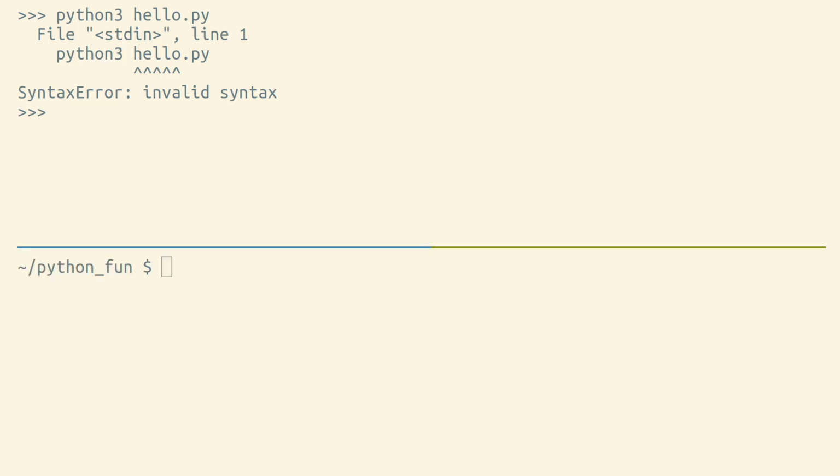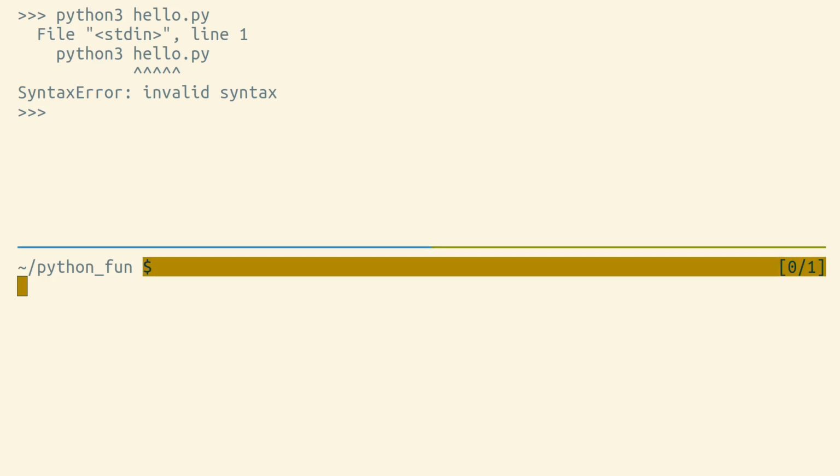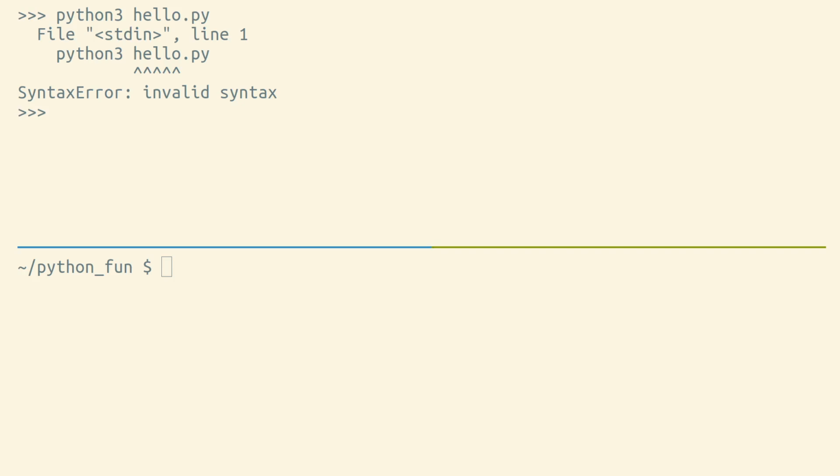I can tell that I'm at my system's command prompt because I see a $ sign at the end of my prompt, instead of the 3 greater than signs that I see within the Python REPL. That $ sign prompt just happens to be the default system prompt on my machine. Different systems often have different prompts. For example, on Windows, the prompt usually ends with a single greater than sign.